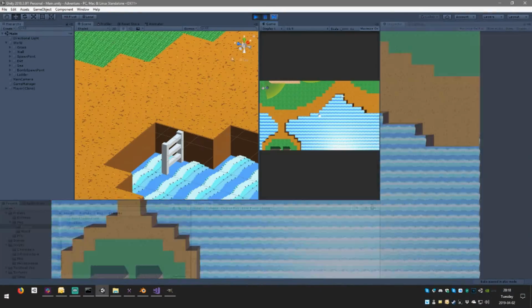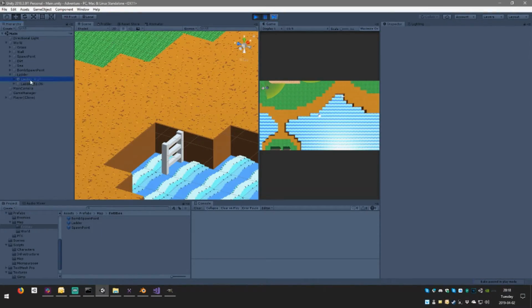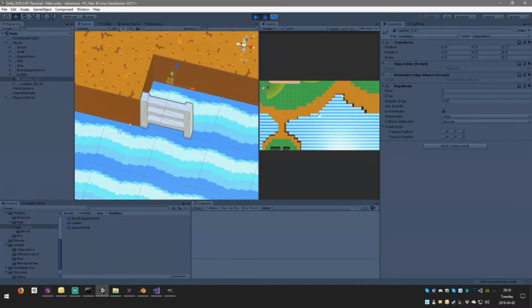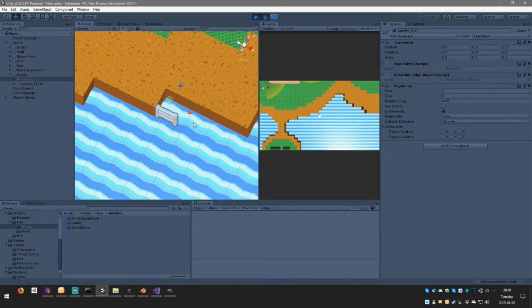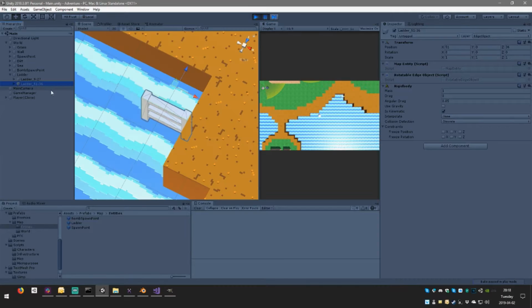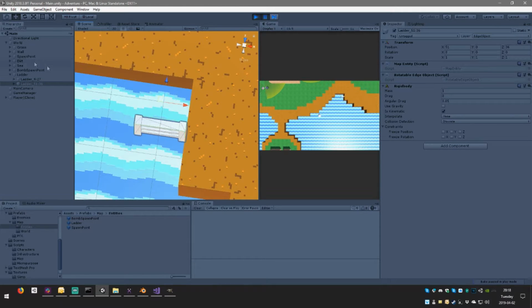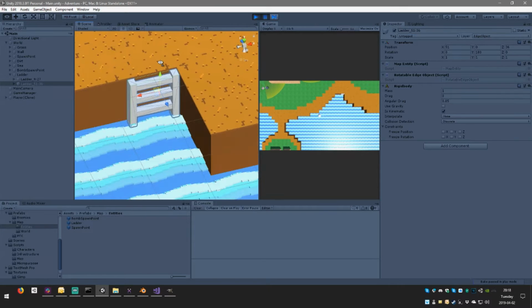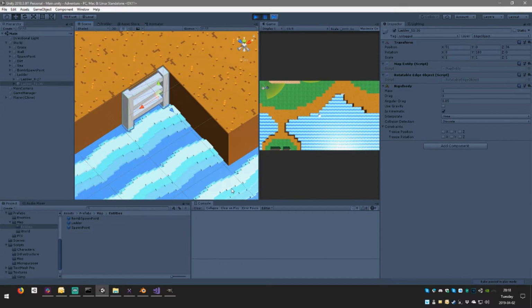But then again, this is the 0 rotation. Placed incorrectly. No, it's placed fine, but it's rotated wrong, right? So this, oh, I'm looking at the wrong one. This one, though, right? So if you look at this rotation, it's 0, which is exactly what we wanted. If you rotate it 90, ooh, on the Z is wrong. It's on the Y. So if you rotate it by 90, it goes over there. If you rotate it by 180, then it faces the top. So all we need to do is to remember that the rotation down is 0.